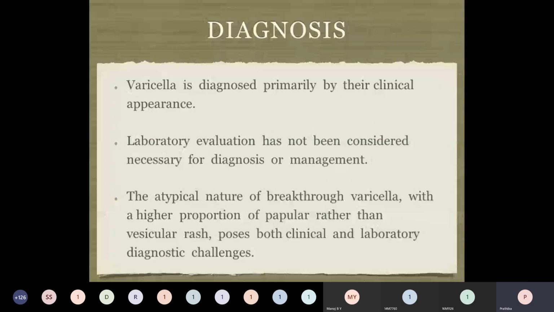How should we make the diagnosis? It is primarily by the clinical appearance. That means on exam, seeing the vesicles, macular rashes, papular rashes, maculopapular rashes, scab formation, and the history of fever, onset of the fever followed by development of the rash, and the way the rash has been distributed. All these things help with the clinical examination and the diagnosis.